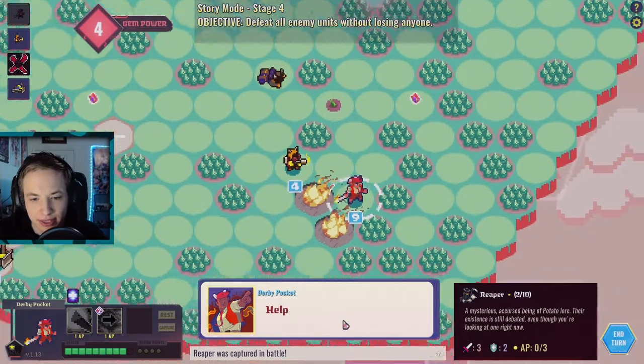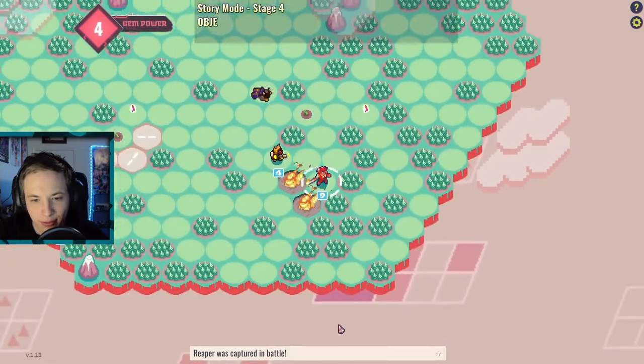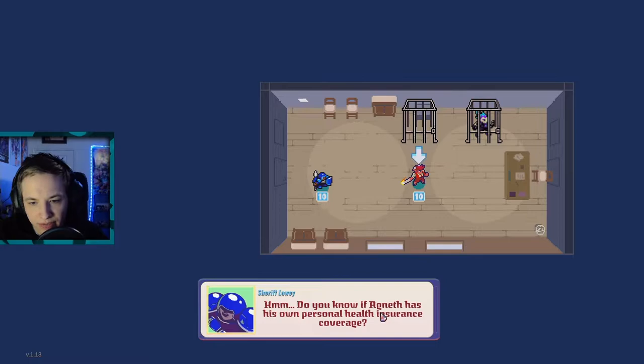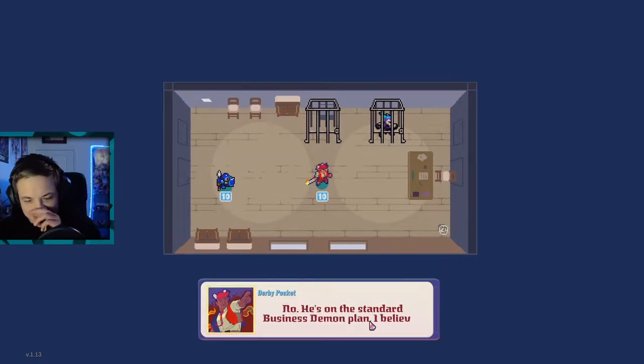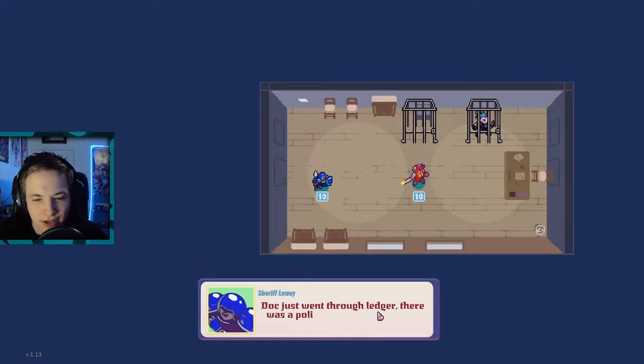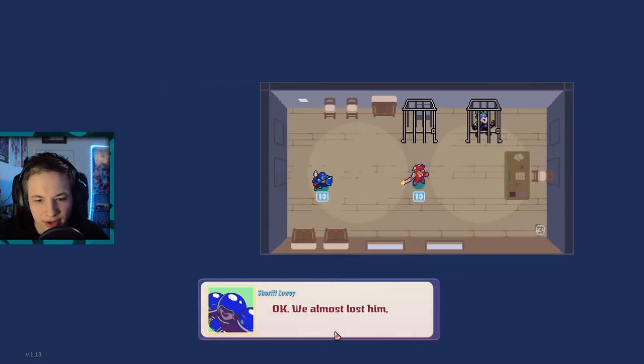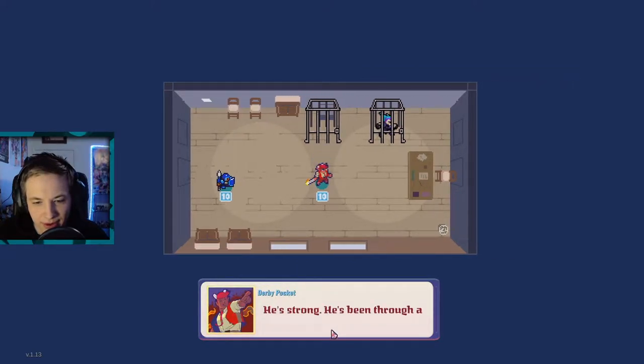Looks like he's breathing, but he's in bad shape. Help me bring him back to Fort Bowles. Do you know if Agnath has his own personal health insurance coverage? No, he's on the standard business demon plan, I believe. Doc just went through the ledger. There was a policy change. Agnath isn't covered. Something about it costs too much to insure demons over a certain age. Oh, I'm all right. Just do whatever you got to do and I'll figure it out. Okay, we almost lost him, but I think he's going to be all right.